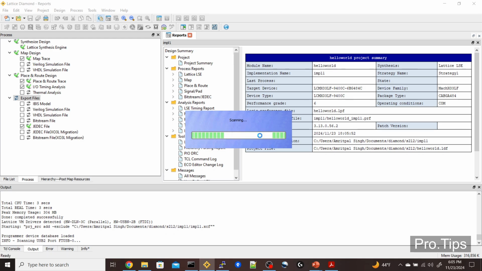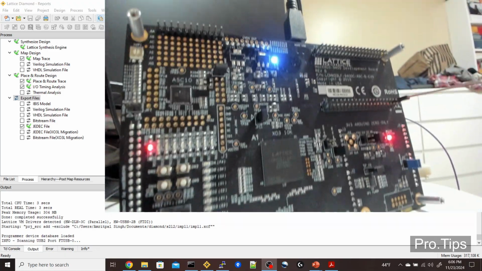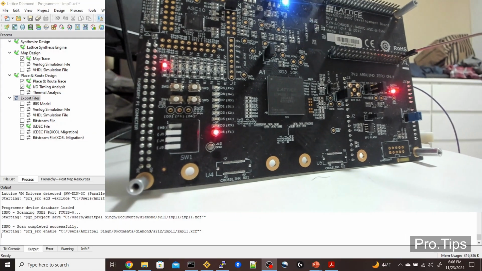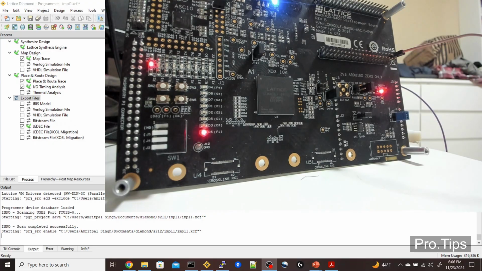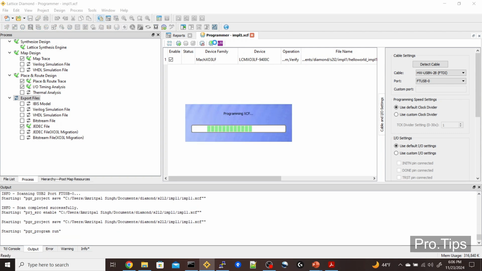So it'll go through scanning. I have the USB wire connected to it. I can show you real quick how it looks. The mini USB wire going into the board is up top, and at this point what I'm expecting is the project to be successfully loaded on it. What you do next is, in the programmer window, you have the device. You want to make sure it's the same as the device that you have, which in my case is 9400C, which looks all good. I'll just hit save here and then click download.